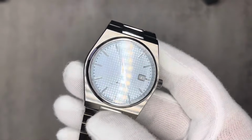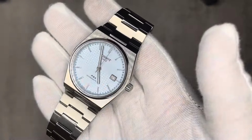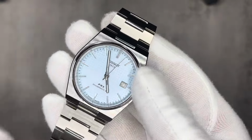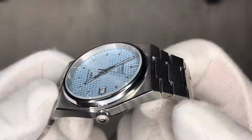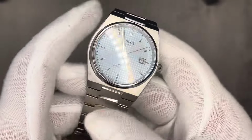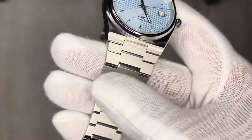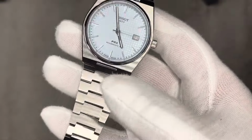And it's one of those watches. It is a good watch, but it is not groundbreaking by any means. This is a case designed from 1978, so this is nothing that I have not seen before, and pretty much every micro brand is going this route these days as well. But it's nice to have a watch like this from a good brand.